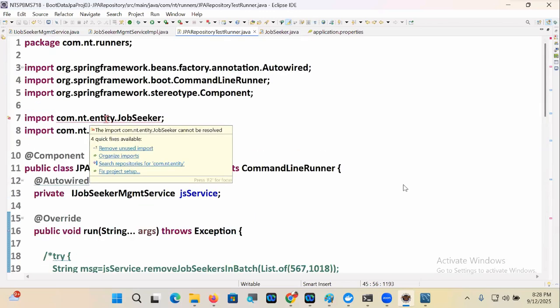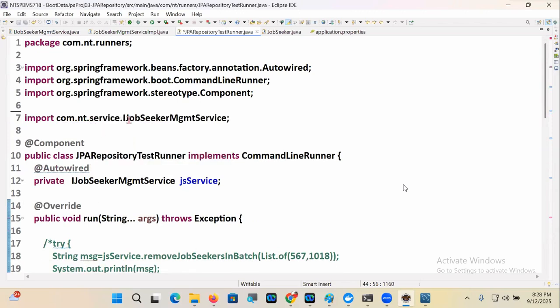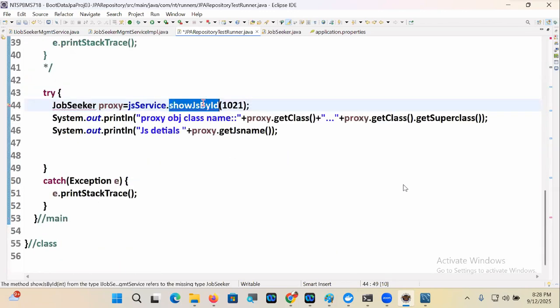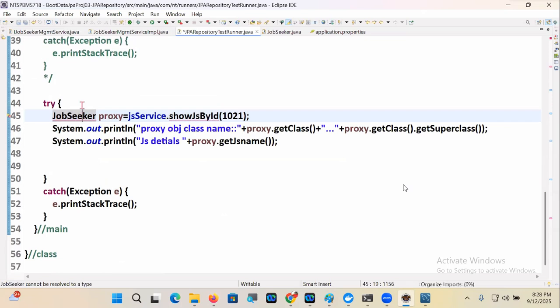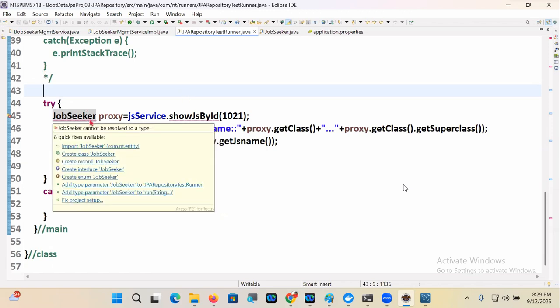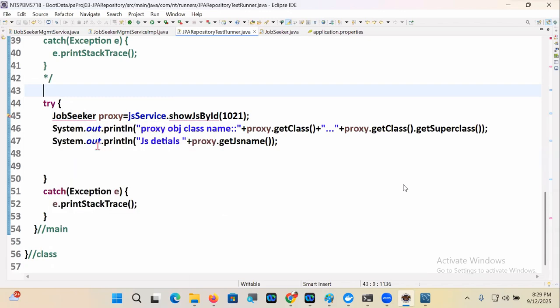com.nt. Removed unused import, okay, fine. Now once again, let me press Ctrl+Shift+O. What is this nonsense? Yeah, it's fine. Import JobSeeker. JobSeeker should be recognized now, boss.